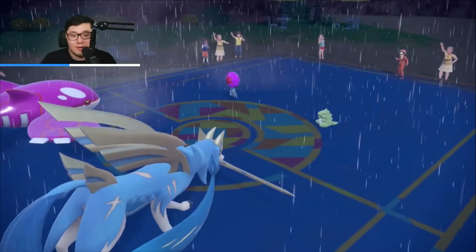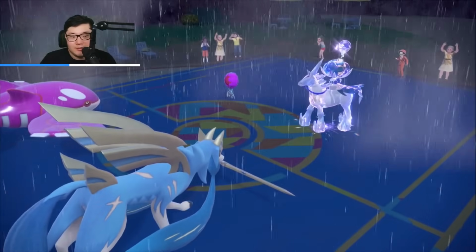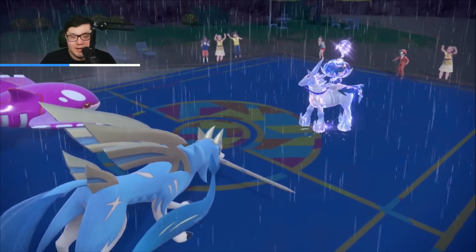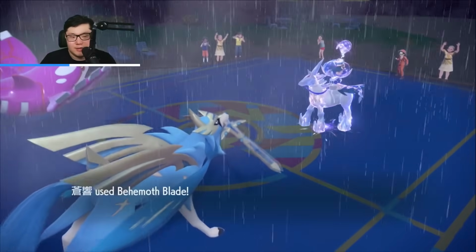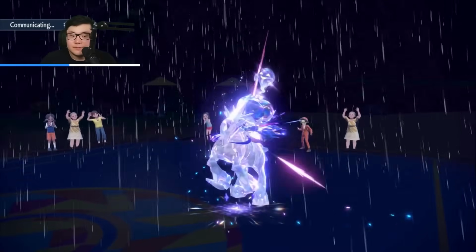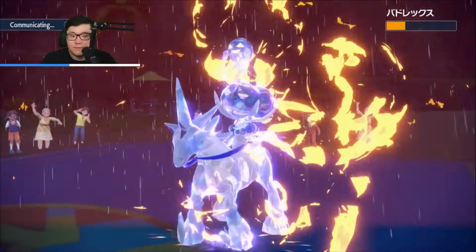Unless they crit me. Because I think the only way they can take a double knockout is Urshifu Wicked Blow my Kyogre, and then they go for a High Horsepower crit into my Zacian. You get the Behemoth Blade off. Good damage.